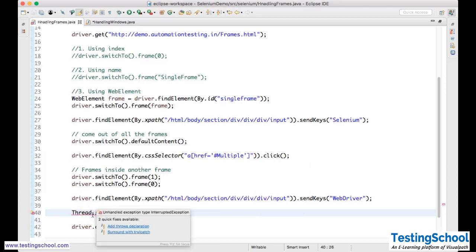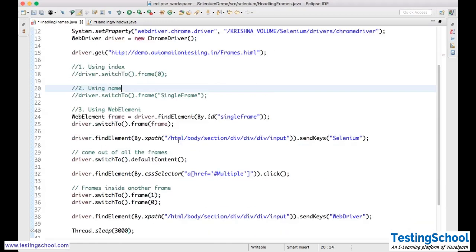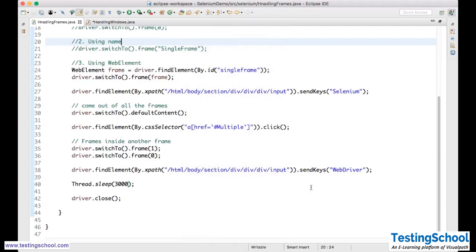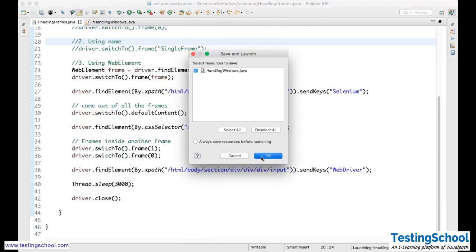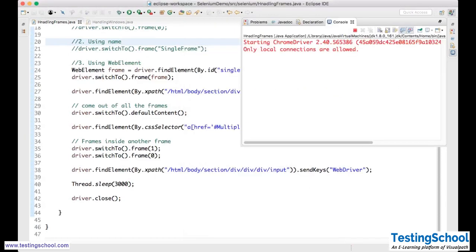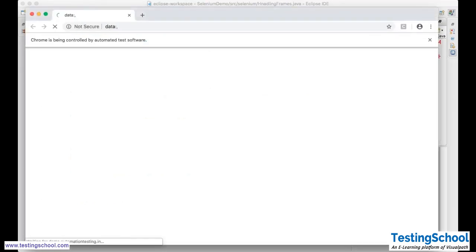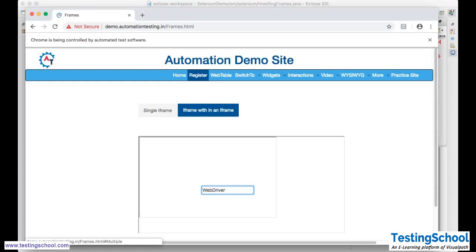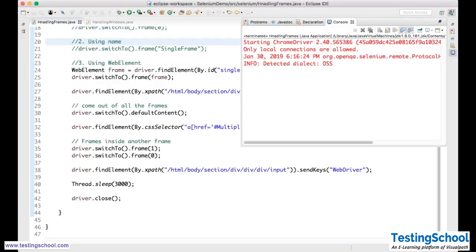Now I'll execute this and I'll show you something. It opened the browser, waits for 3 seconds, and then it will close. Yes, it closed by Selenium.